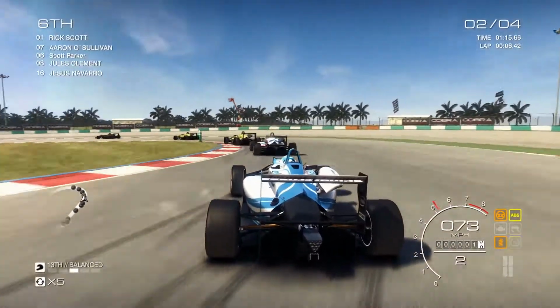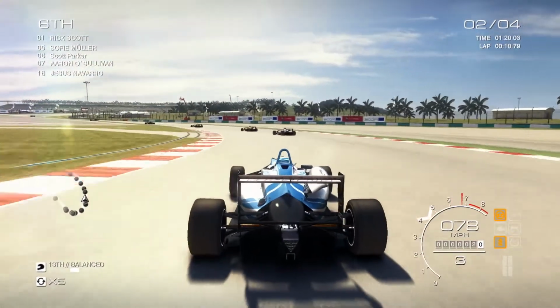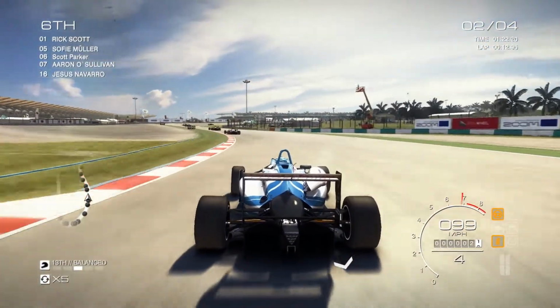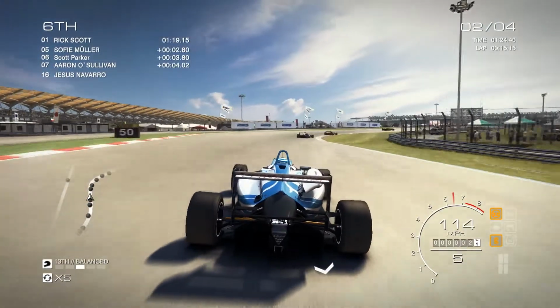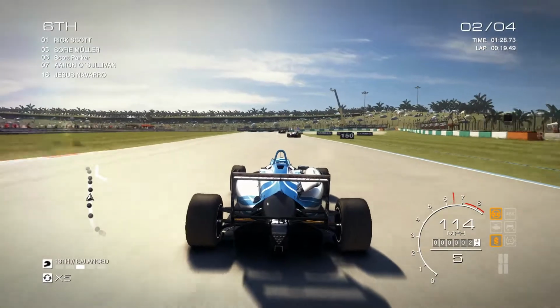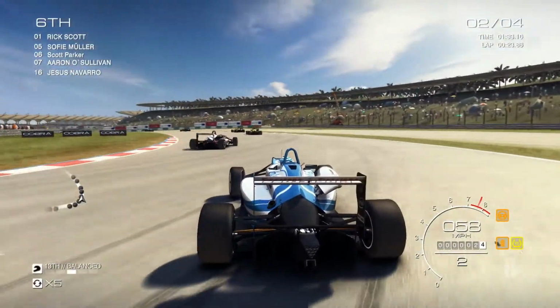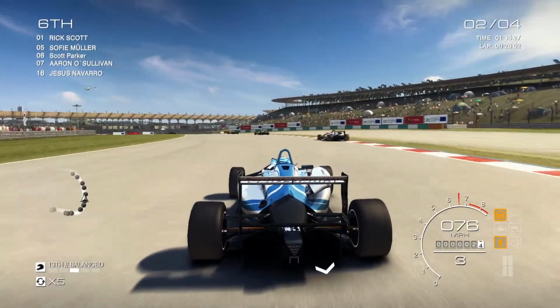I don't think the tyre smoke seems to come up as much as it did in Grid 2 though. Also, I don't know if this is just because I crash less in this game or not, but the crashes don't seem to be quite as over the top as before. But then again, over the top, it depends if you want over the top. Personally, I think the people who actually want to play Grid AutoSport will probably be into the more authentic side. Need for Speed is more about those crazy crashes.